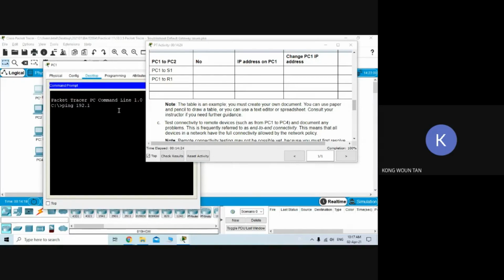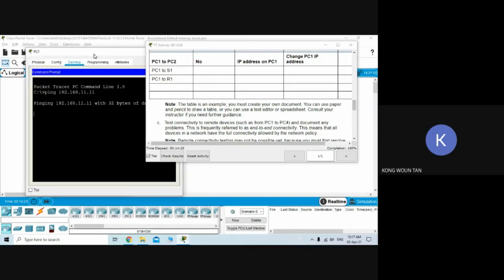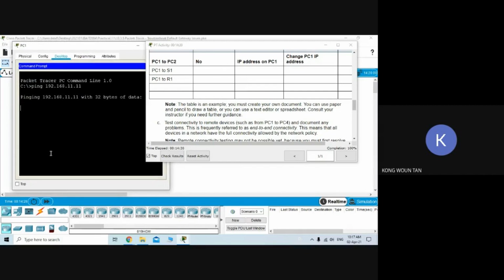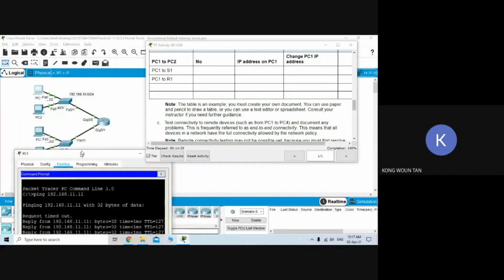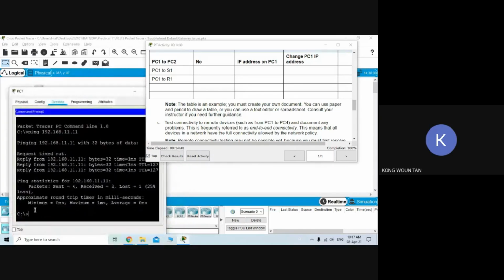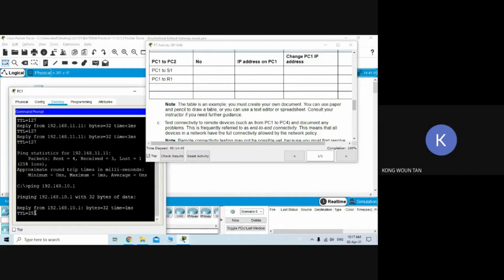Okay, 192.168.11.11. So can we get that? Okay, can. So if we want to ping from PC1 to the router, we can ping 192.168.10.1.